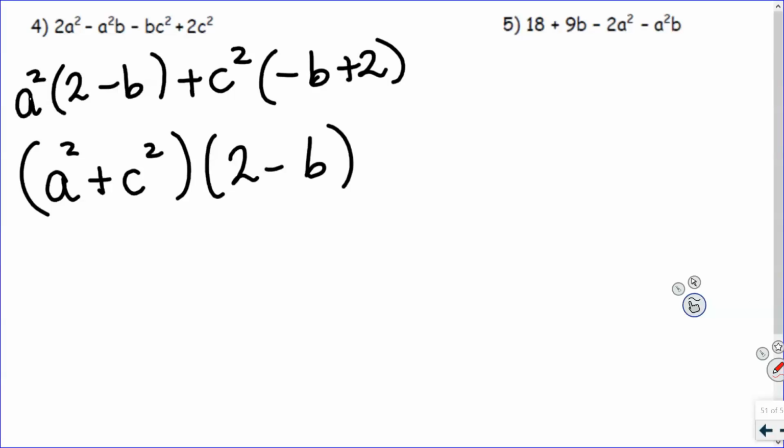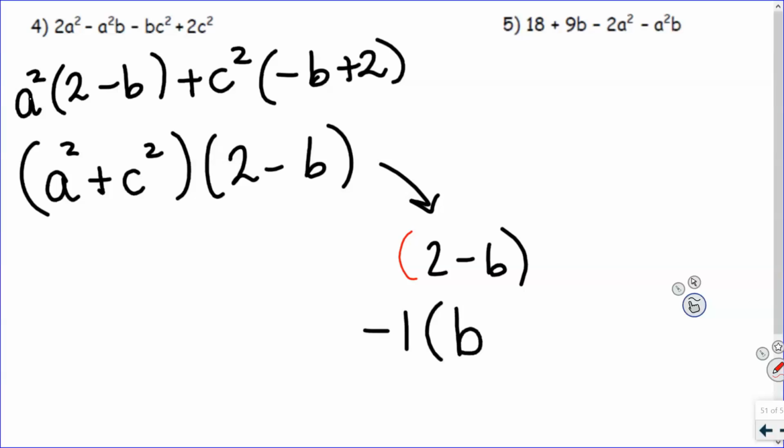And here is why. That negative b, just pretend that's not here for a second. If you just focus on this, you can factor something out to make that b positive. What can you factor out? Yeah, y'all gotta factor that out when you can. And here, we have to, if we want full credit. So when I factor out a negative 1, that b is gonna change to positive. That 2 is gonna change to negative. That's what we're gonna have to do, y'all.